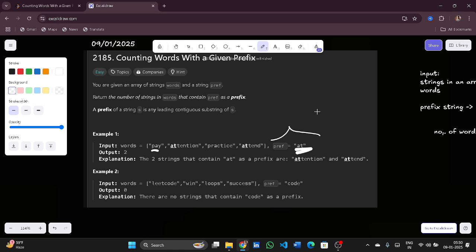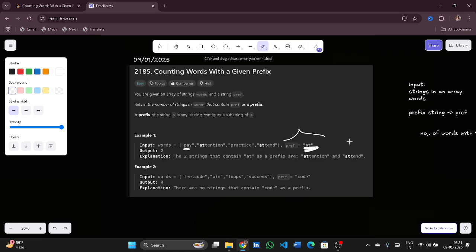Because imagine you have only one character in a word. Do you get a prefix of size 2 in a word where you have only one character? No, right? So the first thing we need to consider is size. The size of the word should be greater than the prefix.